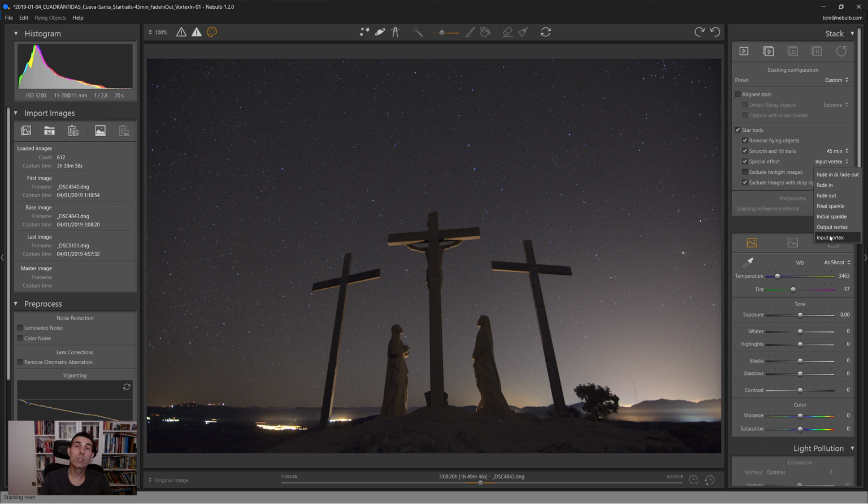An important thing: you have to reprocess each time, because the modification of the zooming or the changes in the exposure of the pictures are performed during the stacking. So if you want to try different effects, you have to reprocess. I have, with the same pictures, well, how many versions? 1, 2, 3, 4, 5, 6, 7, and 8 versions of the same star trail picture. It's a creativity option. You have a lot of creativity options here, and you can select them.